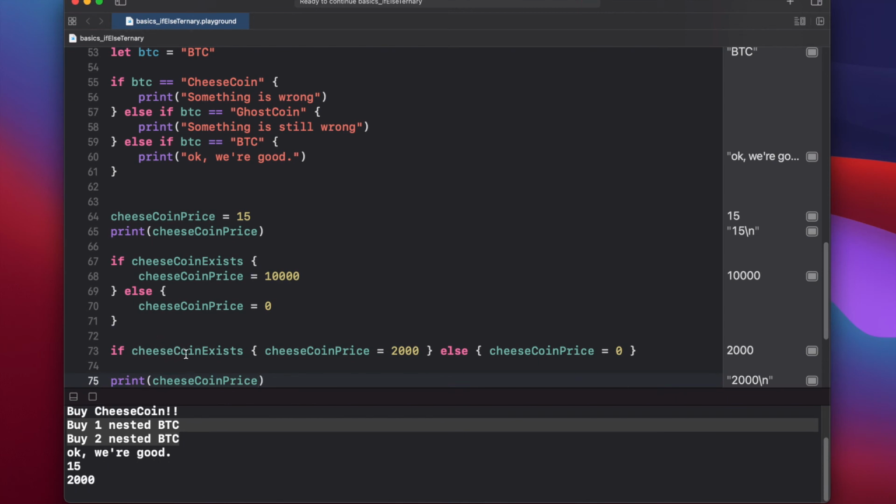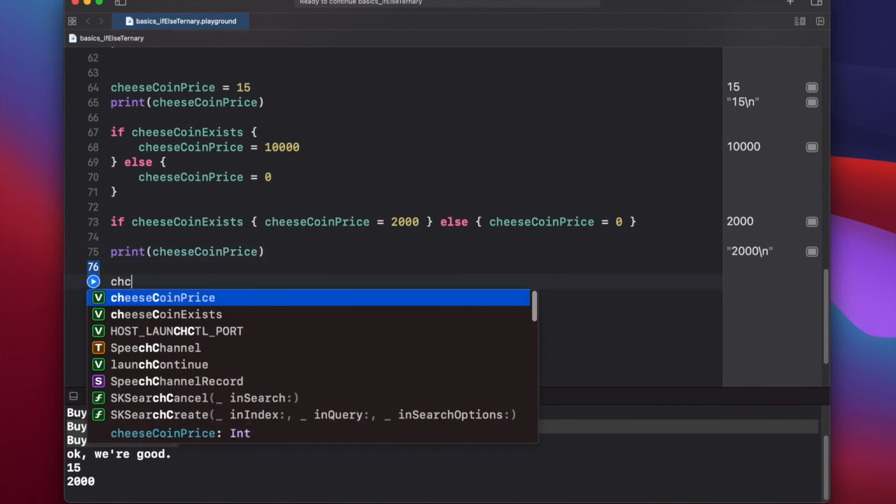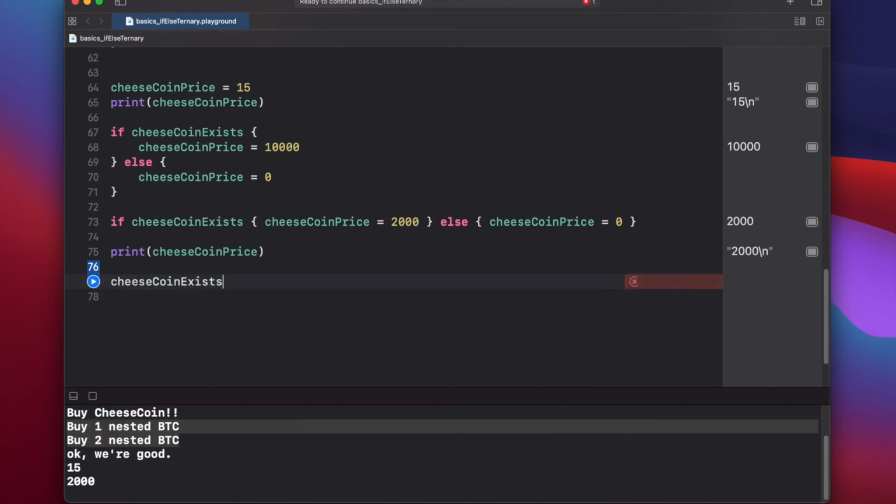That's because CheeseCoin does exist, so we're setting CheeseCoin price to 2,000, and this part of the code is not executed. We can simplify this code even further using the ternary operator and keeping our code on one line. Scroll down a little bit, and we'll say CheeseCoin exists.